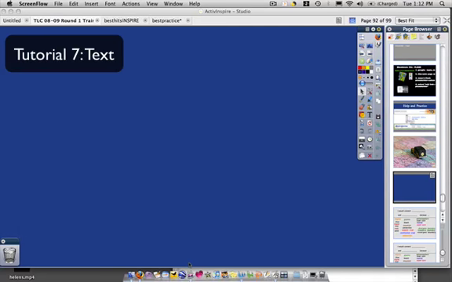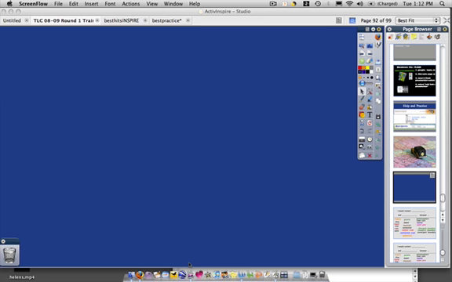The next tutorial is going to focus on text and how to use text on a page. It will also result in your first active board style activity, which will be an interactive thing you can use with your students. It's really been a successful activity or strategy in my room. And you've maybe used it before, but the active board really brings it to life.